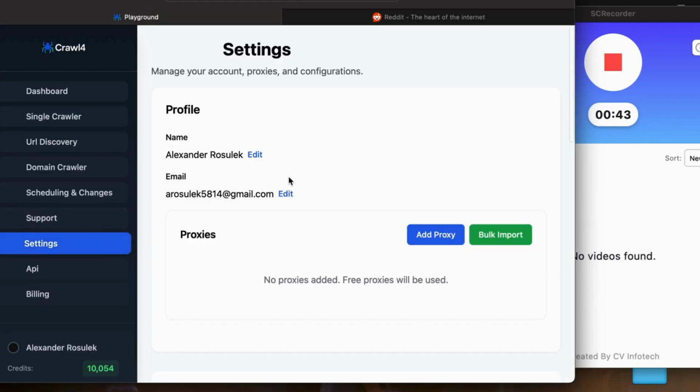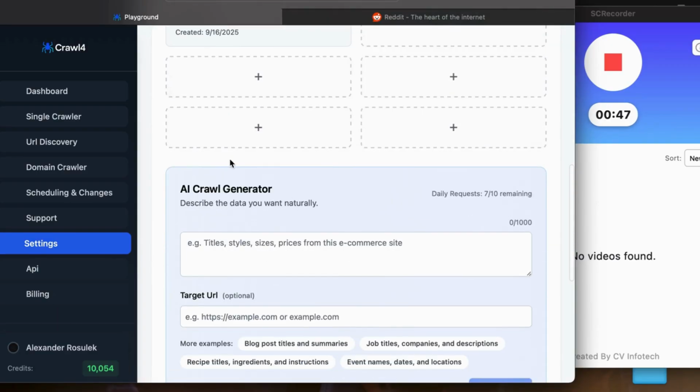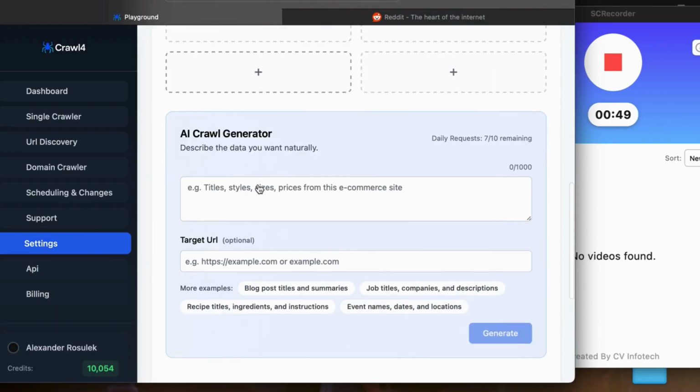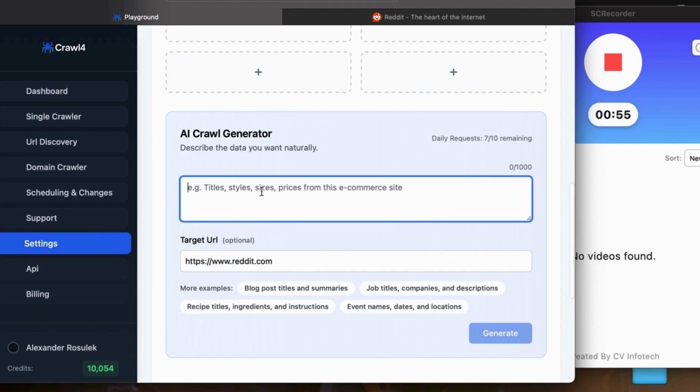We will go to crawl4.com settings. It will be easier to use the AI configuration generator. So let's give it the Reddit URL and tell it what we want and can use for a trend monitor pipeline. The thing is though, we will need to first get the links for the posts contained on the main Reddit page. This will then allow us to domain crawl them and gather proper information for our trend monitor. If we did not do this, we could still gather trends from the main Reddit page, but we could not get their main post in a straightforward manner.